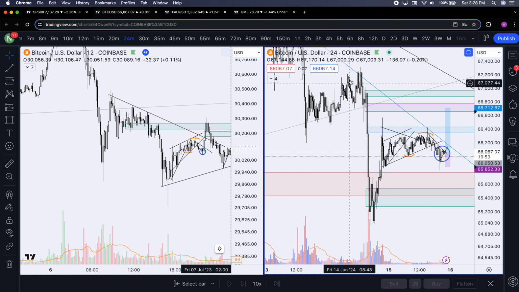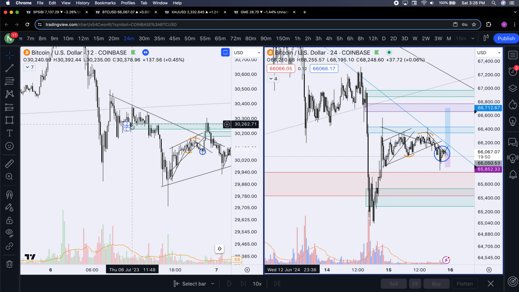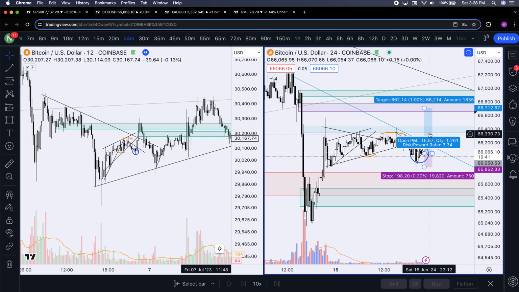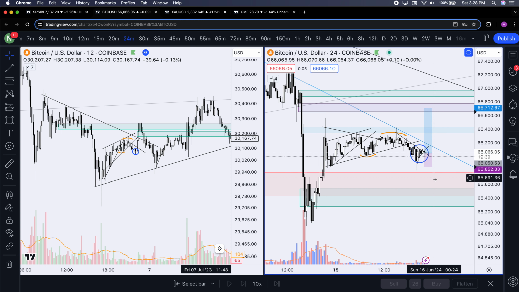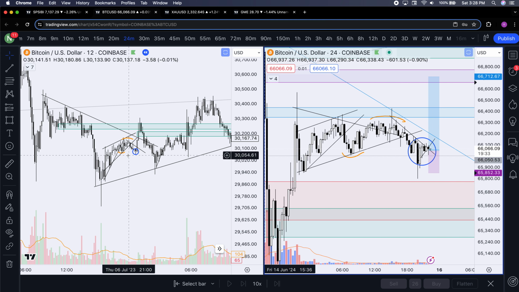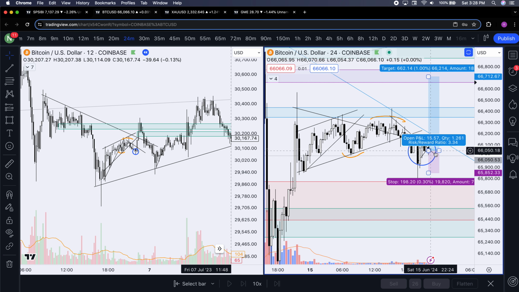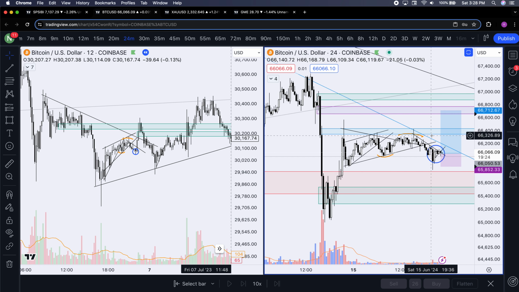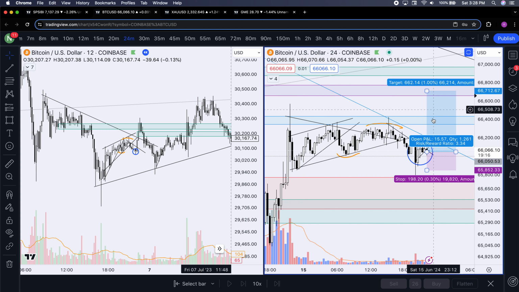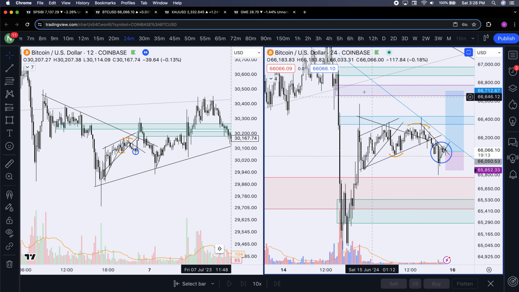Just like we did over here. Now, since this came back up to the supports, the middle of this little consolidation before heading back down, that's what I'm predicting is going to happen. The reason I started recording now is because I was hoping to catch it live as it's happening right now to just prove that it works. So I entered long here, just like a leveraged position, just for a scalp basically. I entered with 15K, so I'm going to catch this little move here, and this is about a 1% push up that we should have in accordance with the bar pattern.